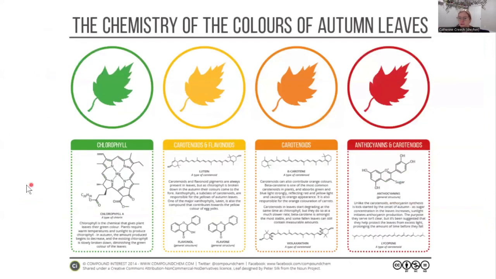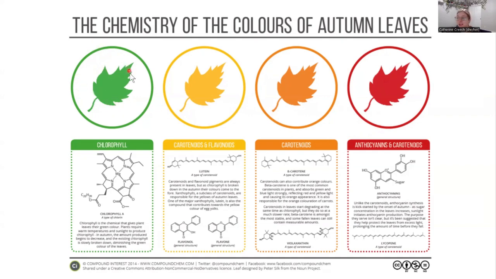You might be asking yourself, why do plants change color in the fall? And the answer is really neat. So the majority of the time, plants are showing green because that's what they have in abundance. They have chlorophyll A and chlorophyll B in abundance. Here's the chemical formula of chlorophyll A. Now, when the days get shorter and the winter temperatures start to drop, your plant detects that. It can tell, it responds to stimulus, and it starts to break down chlorophyll. And as it breaks down the green chlorophyll, you can start to see the other colors that were always there, but that were covered up by the amount of green chlorophyll.